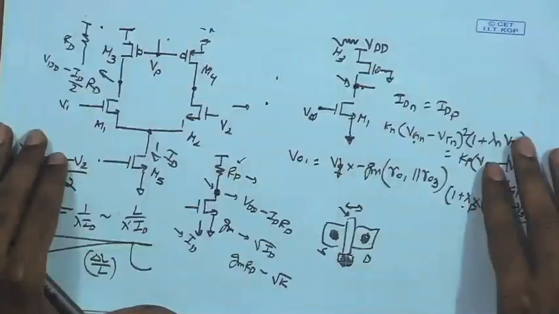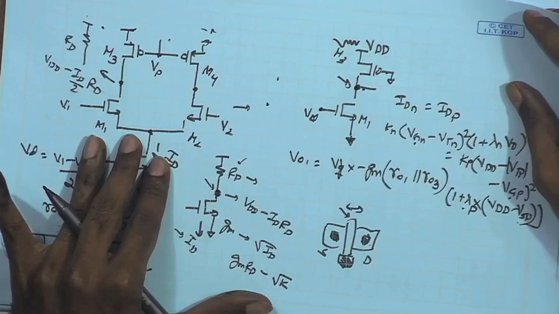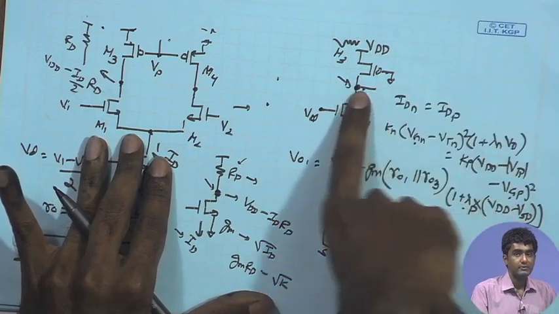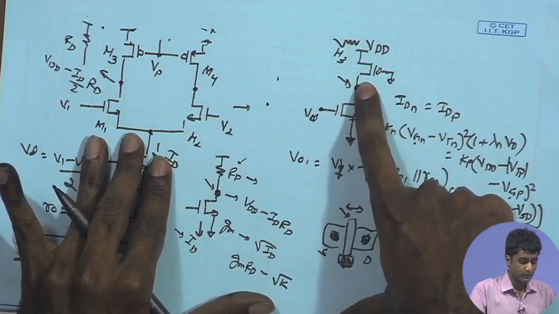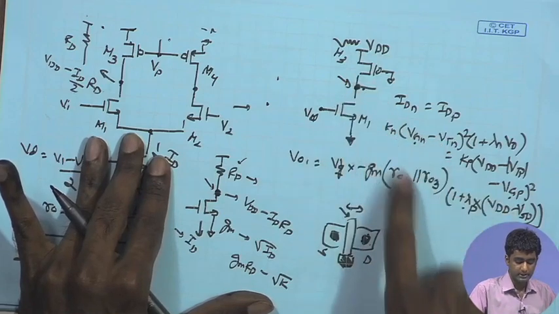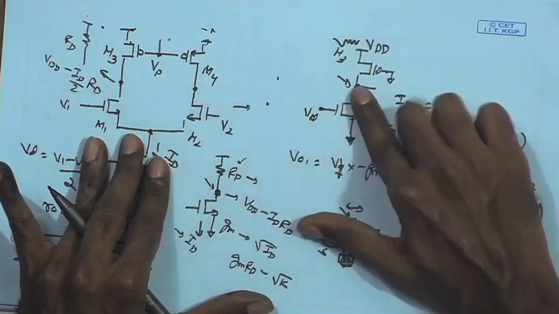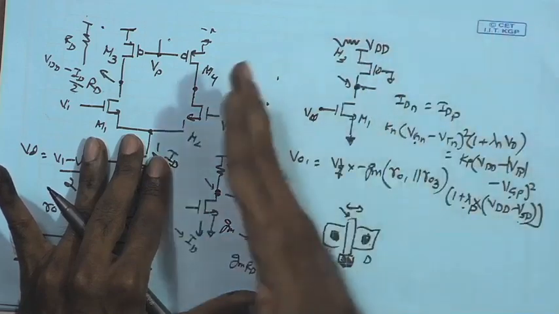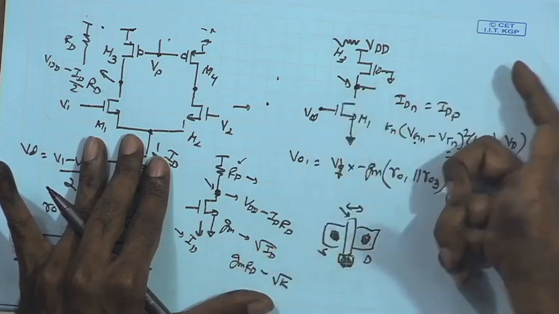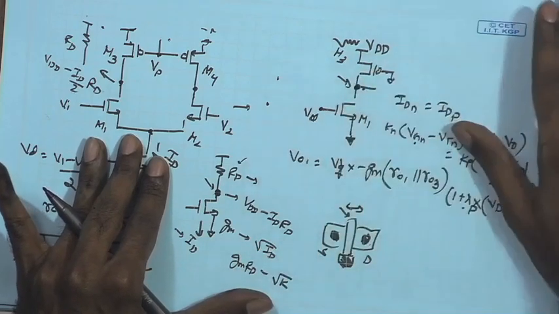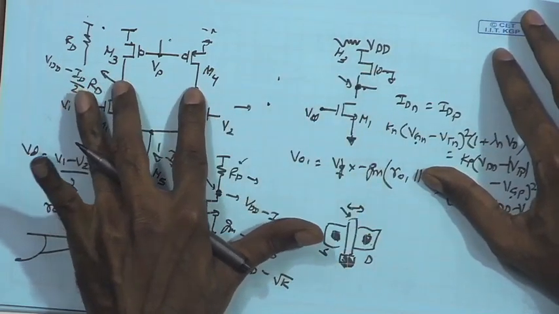Continuing from where we left off, we are looking at the biasing problem of an active load differential amplifier. We concluded that the DC bias point of an active load common source amplifier is not very well controllable because it depends on many device parameters like k, k_p, lambda, and lambda_p ratios. After fabrication you get completely different values, and different copies of the same circuit can have very different values. We cannot even guarantee that the transistors will be in saturation, so we need some other biasing scheme.